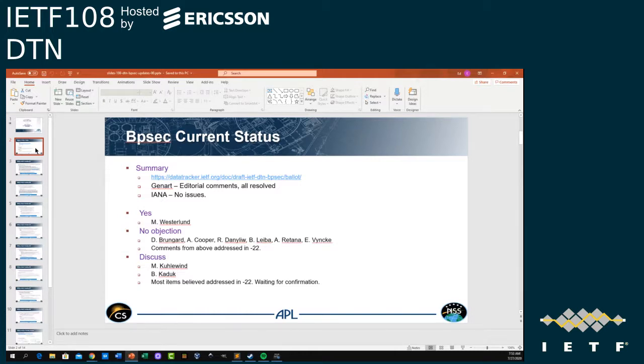The summary link points to where we are in terms of IESG reviews. Generally speaking, we had one yes, several no objections, and we did have a few discusses. I'm not going to go through each discuss and each comment because at the end of the day, there were something like 10 or 11 discusses and maybe 80 comments. Many of the comments were associated with the security area director, and all of them, I believe, were addressed in versions of the document. So we went from BPSec version 18 to BPSec version 22.